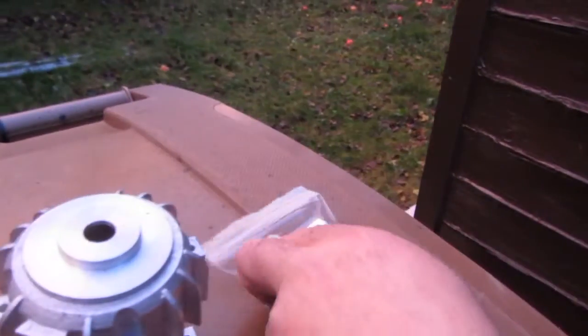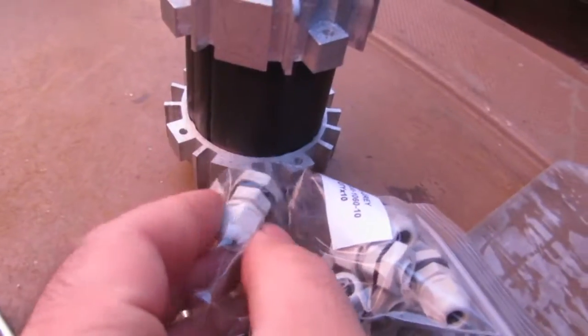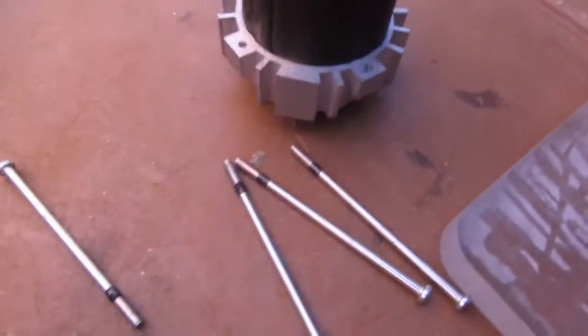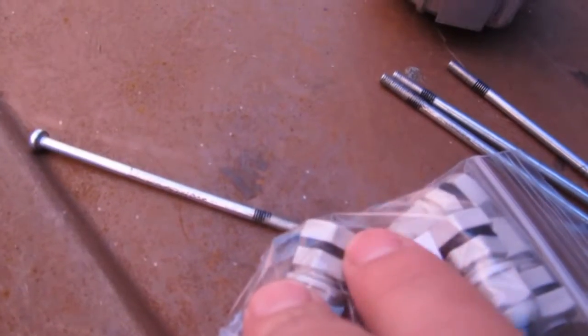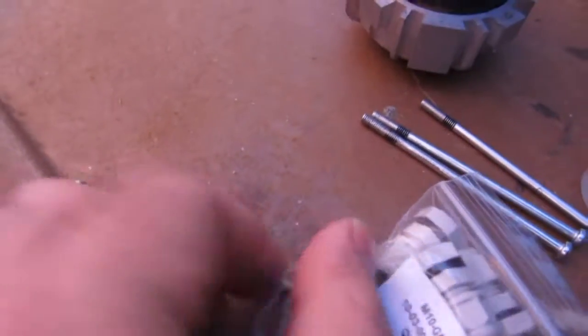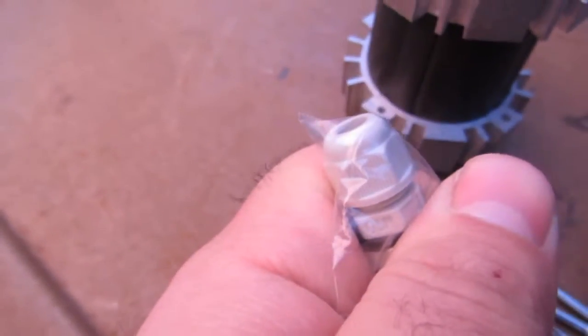Now the reason for that is that's where the cables are going to come out, and we use one of these cable cord grips that will screw onto there. It screws into that. The nut that goes at the top here, we don't need that nut, we only want to use the main thing itself. So basically we're just using that on its own.